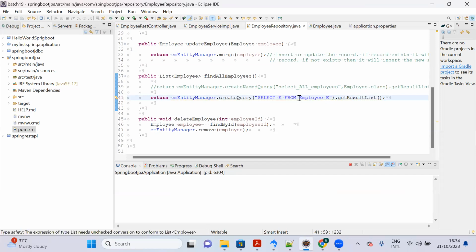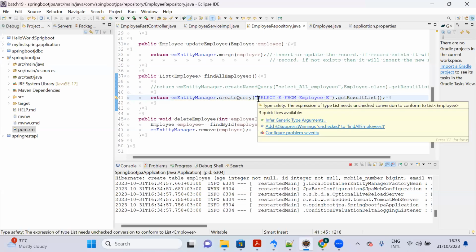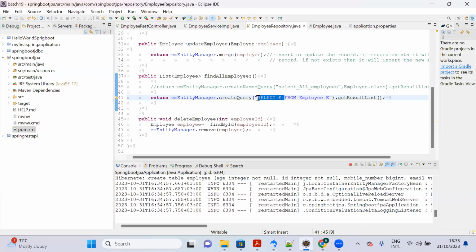You said we are not going to write the queries in Hibernate, right? Since you have written the query, this looks like "select e from Employee". It looks like a normal query, right? But this is not a normal query. This is an HQL query. To prove that, to fetch all the employees you need no select e also. Just specify "from Employee".